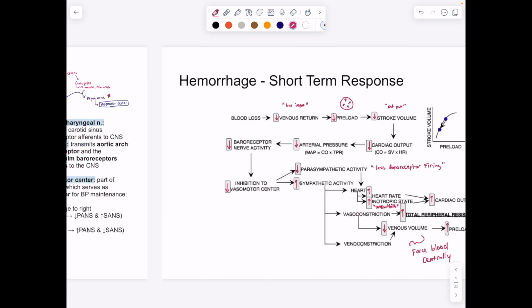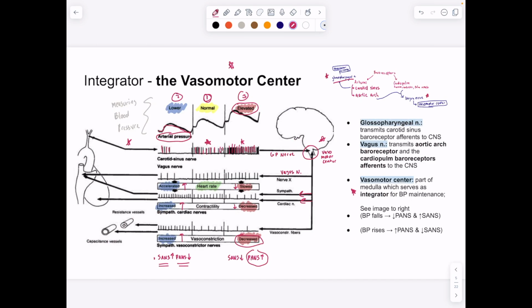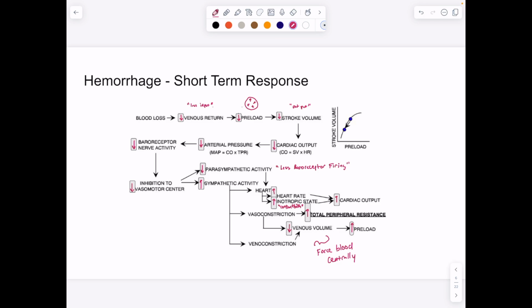strength of contraction. All right, so then the vasomotor center in the central nervous system is taking information from the baroreceptors, that's the general theory. What happens in the specific case of, say, you are losing blood pressure due to loss of blood? So hemorrhage is loss of blood. How does the body respond in the short term, and then we'll get to the long term response to blood loss?